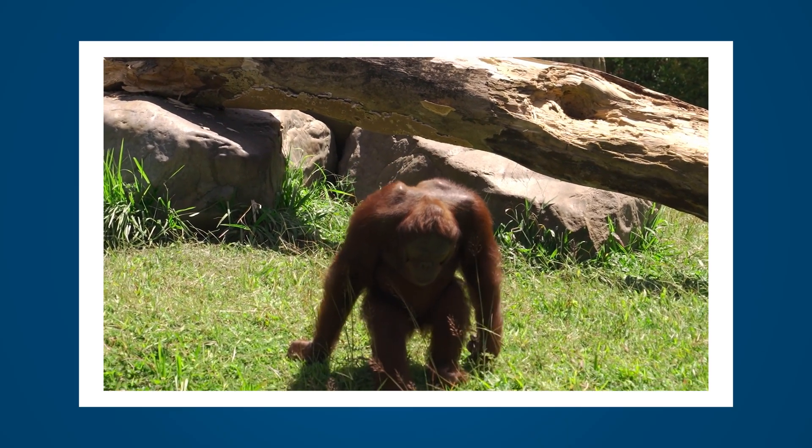Why in the first place did marine mammals go back to the ocean after we spent so much time evolving adaptations to live on land? The fact is that from an evolutionary perspective, if there is the opportunity to make a living somewhere, there is probably going to be someone who will move there to take advantage of that opportunity. This means that abundance of prey or avoidance of predators are probably good enough reasons for mammals to move back to the ocean.